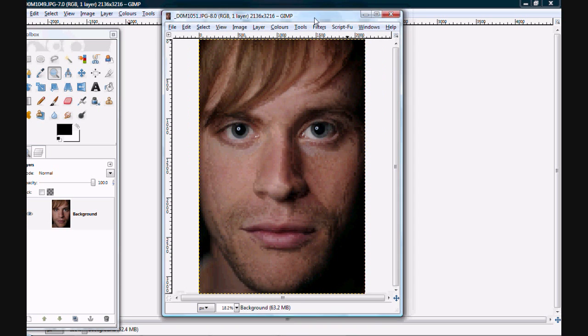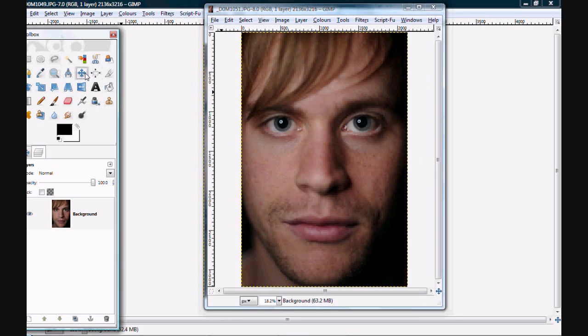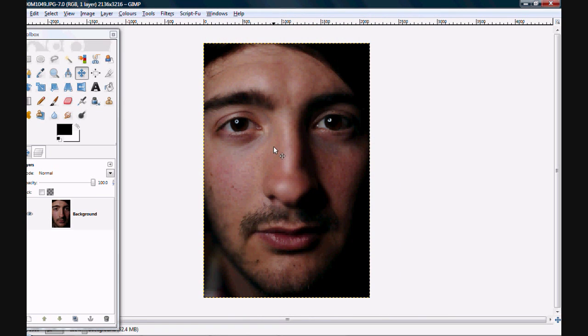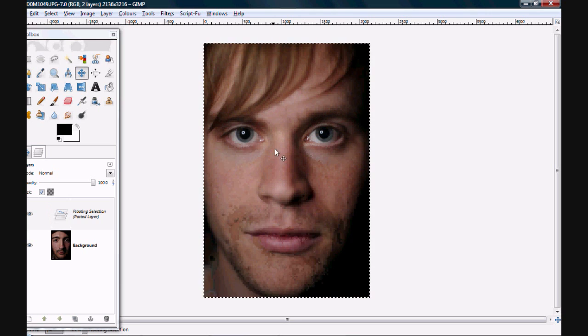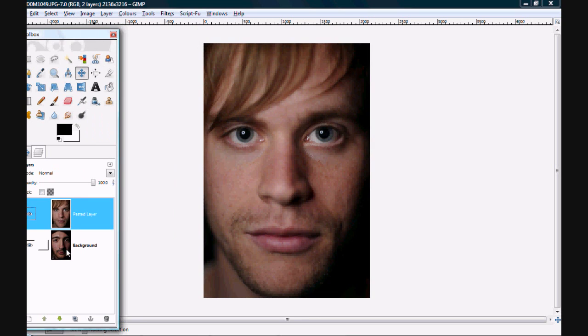So what we're going to do is add both these faces together. I just simply click on this photo, press Ctrl C. That means it's copied onto the computer's RAM. And then on the photo behind, click on that and press Ctrl V. And what you see down at the side is it says floating selection pasted layer. What to do? Right click on that and just click on new layer, so it becomes a new layer. So effectively now you've got two perfectly usable layers.